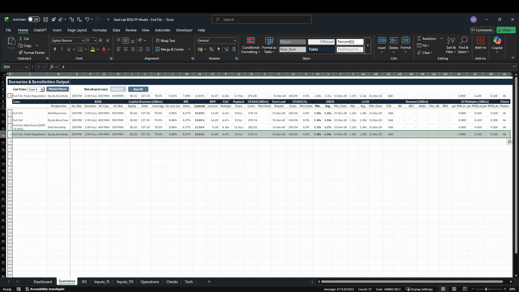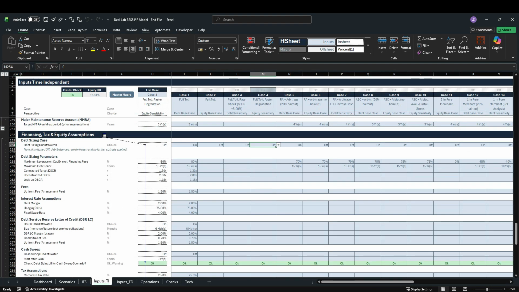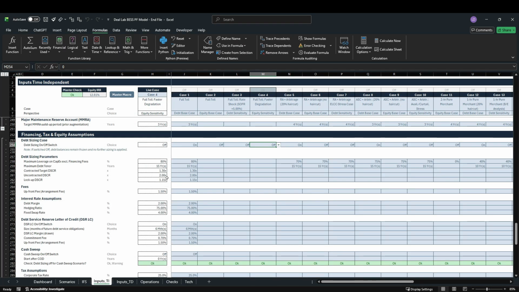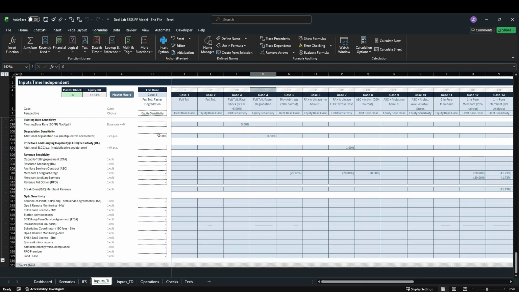So now we can go back to the scenarios sheet, where, by the way, the output is now still based on our debt sizing case, because the last time we executed the macro was when we had not yet implemented our accelerated degradation. So make sure that once you actually run a sensitivity, that you also hit the master macro once, so that these hard codes here get updated as well. Now let's actually see what our accelerated degradation does. So we can remove these arrows, scroll down to our sensitivity, and let's see where this is flowing.